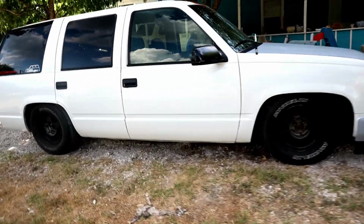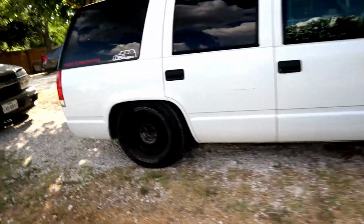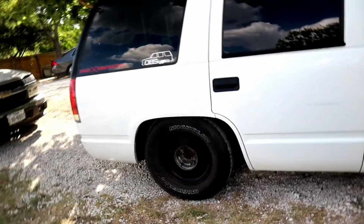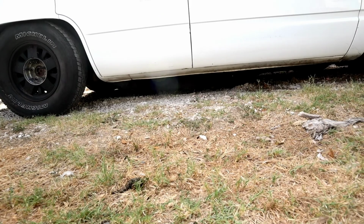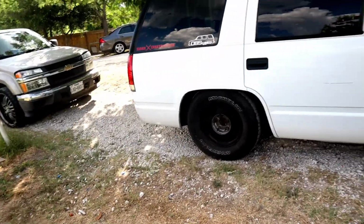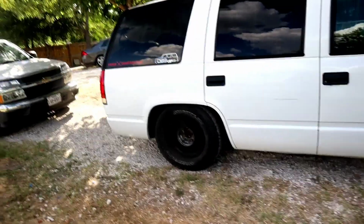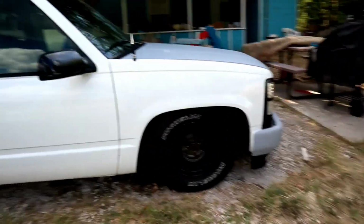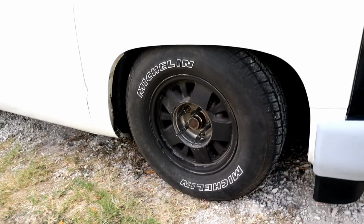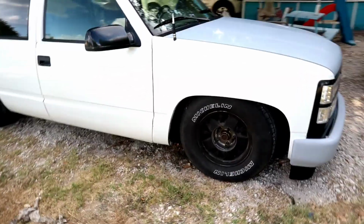Alright guys, so there it is with the 5.6 drop. And I say 5.6 guys, because in the rear I had to take off the 2-inch shackles because the frame on the Yukon has a hump on it and I wasn't making it out the little driveway that I have. So I threw in the stock shackles to bring it up 2 inches. So in the rear is a 6 and then the front is a 5. And still in the front they still rub a little bit, but that's because the rim has a big tire on it. But for now it'll do.